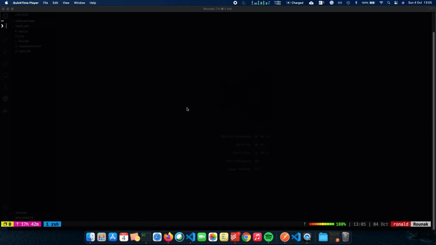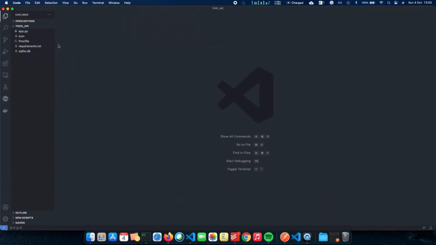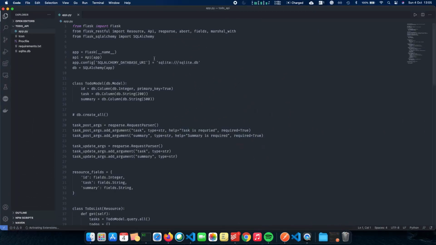code base where you can see how the API works. And in this video, we'll only focus on deploying that API. So let me just show you how the API looks like. So here I have an app.py file, a very simple basic Flask RESTful application. And here, let's just go through the code once before we actually start with the deploying steps.